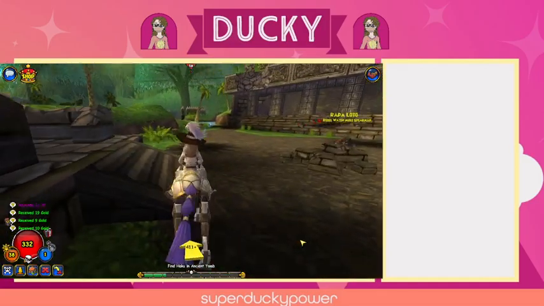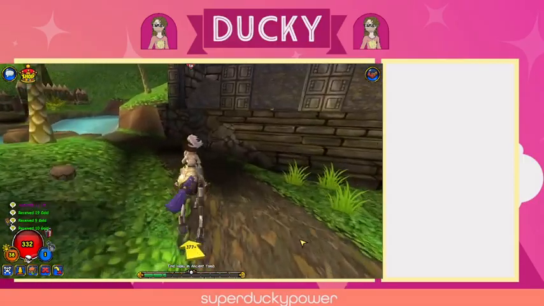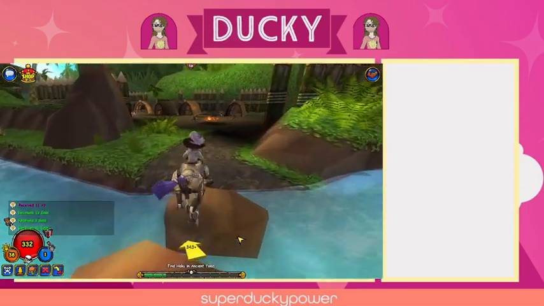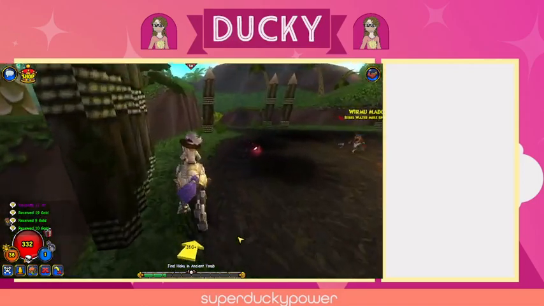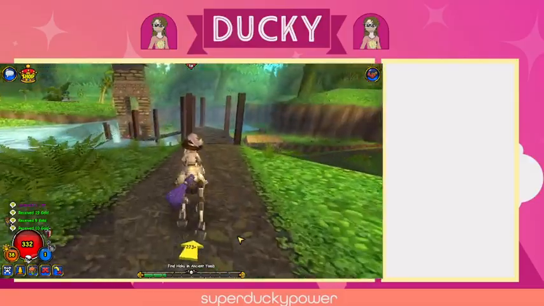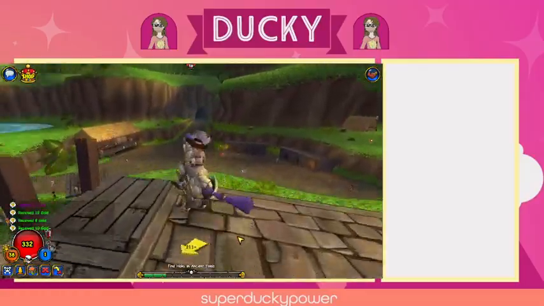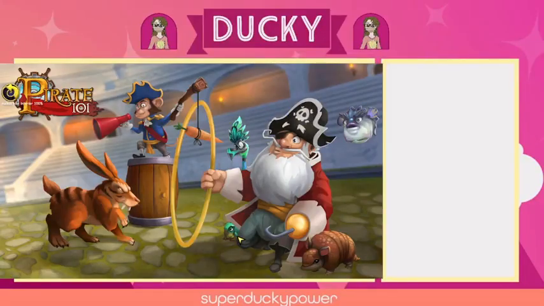Go around this way. Oh, that's cool. What is that? Frog. So cute. Okay. I thought it was going to be... Find this ancient tomb. There we go. Okay. Into the flooded tunnels we go.